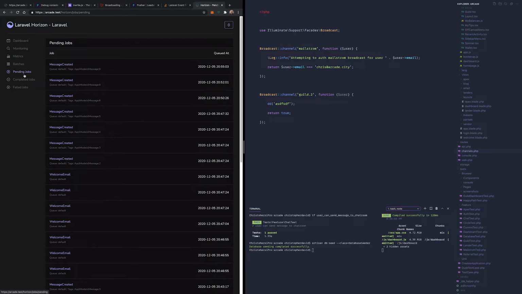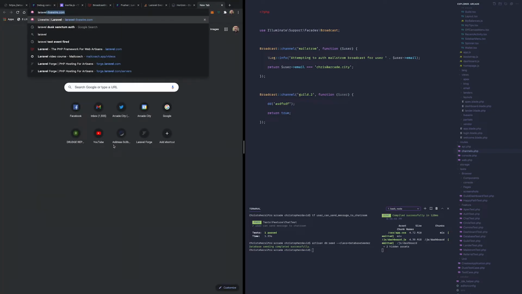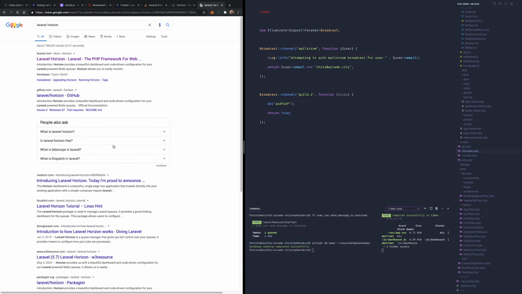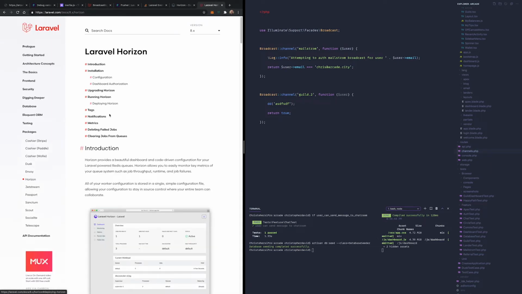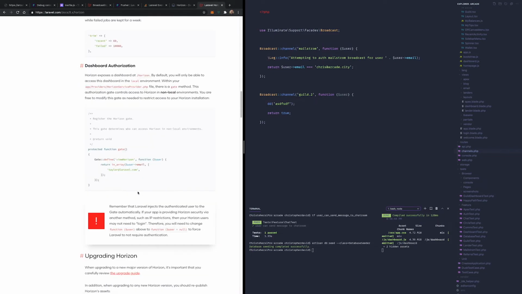Well, looky here. All right. So Laravel Horizon is some kind of queue manager, and it's looking like we've just got a bunch of queued up jobs called message created that have never fired because Horizon is not active. Laravel Horizon, I guess I have this running in production but not on development.